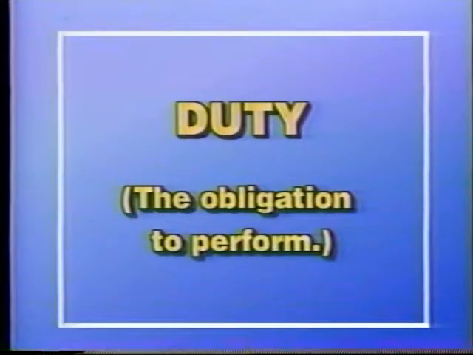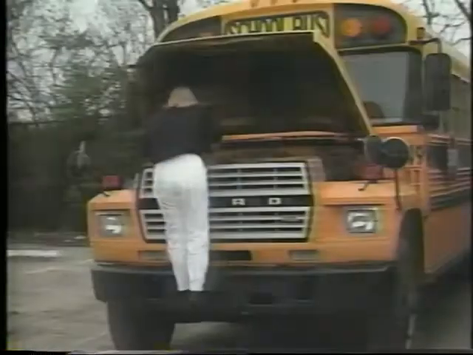The first condition is duty, the obligation to perform. In determining liability, there must be a particular duty that you must perform. Obviously, your primary duty as a school bus driver is the safe transportation of children to and from school. But transporting students safely to school is made up of many additional duties, such as obeying traffic laws, federal laws and regulations, school board policies, and the rules of your state's official school transportation authority.